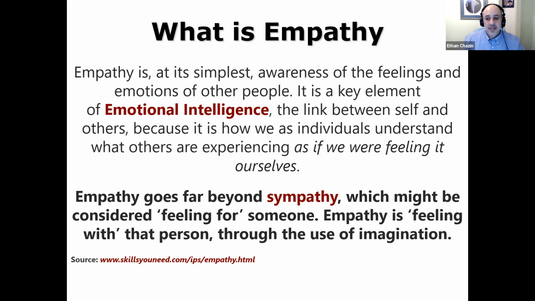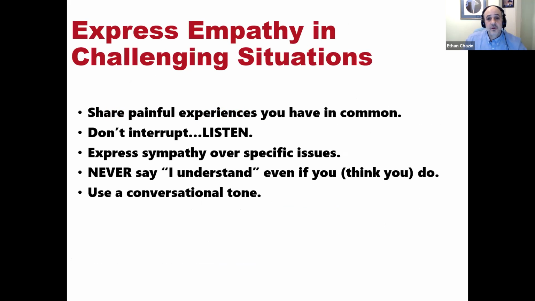At its most elemental, it's the link between you, as somebody in a client relationship service role, and your clients. It's you being able to not just sympathize, which is having an understanding of their feelings and their pain. Empathy is, I can have an appreciation of it and try to solve it because I know what it must feel like, or I think I know what it must feel like, in me. That's why it extends sympathy way, way down the road. Sympathy is just, I think I know what you're feeling now; I may have felt it before. Empathy is, I care enough about you that I'm going to try to solve it because I understand the detrimental impacts to you.